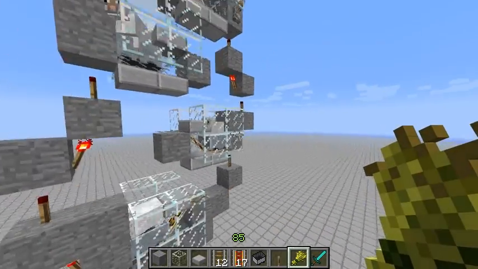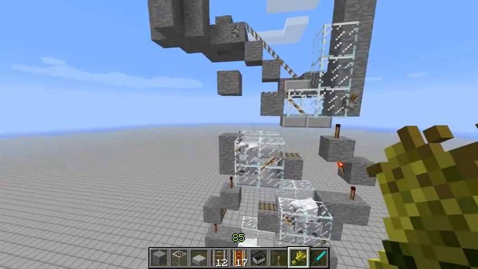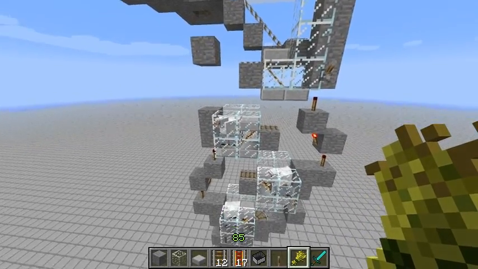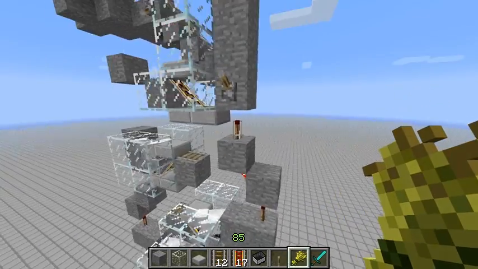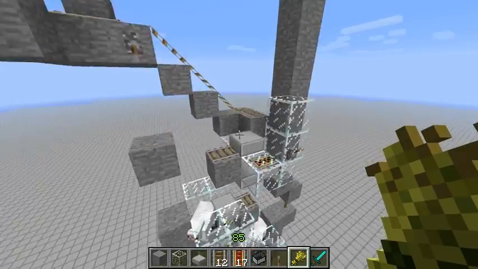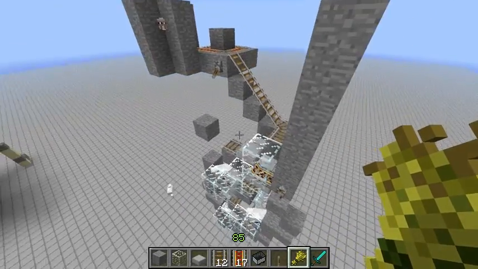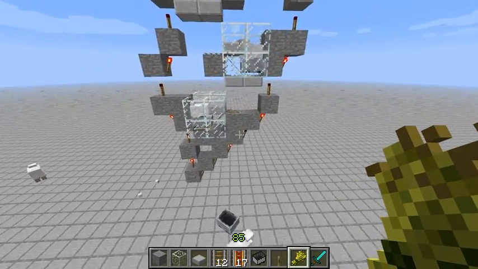I think I'm going to stick with this idea. I'll build this into a tower, maybe, I don't know, a few high. I'll build a couple next to each other. I'll figure something out. But I just wanted to make sure that the concept was working, and now I'm going to play around with actually getting it to store them and getting them to pop out for breeding and stuff like that.